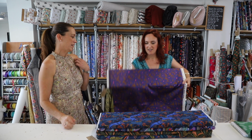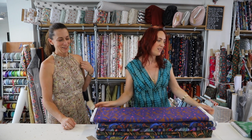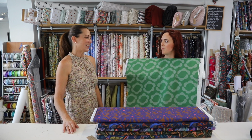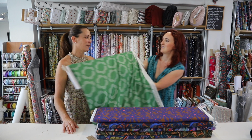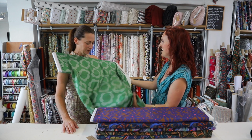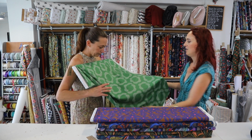I've got so many clothes. You can't have too many. I like the next one. This one, I think this is beautiful as well. This one isn't quite my colour. I love that. I think that works really well on you. It's a fresh green. It's got a warmth to it as well. But in terms of the colour depth, I think that's beautiful.